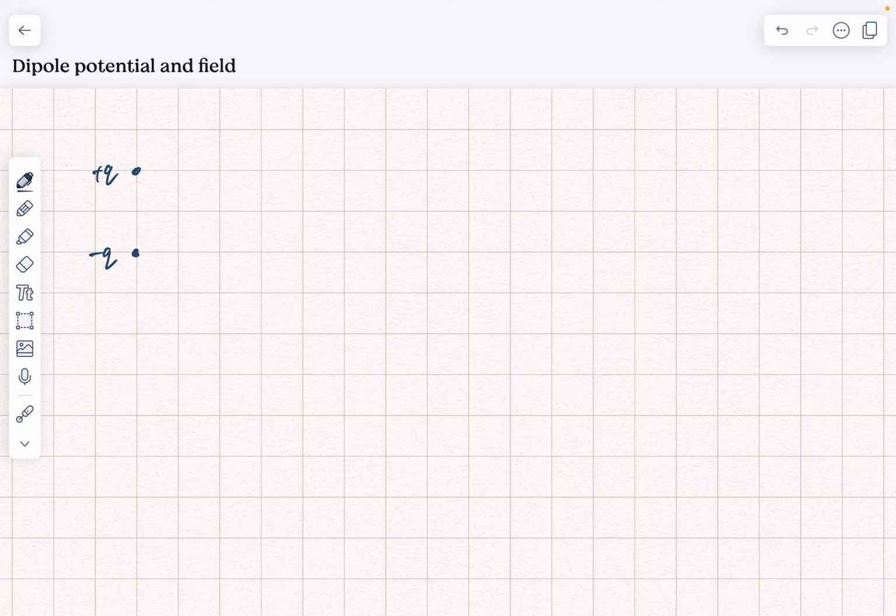You can define the dipole moment for a charge density, and I'll show you that in a moment. So if we had this pair of charges separated by a vector L, then the dipole moment in this simple dipole is just p is equal to q times L. Please notice that's a small p, a lowercase p. And for a more general charge density, we would define p is equal to the integral of r times rho, the charge density, dV over a volume. So that's for a general charge density.